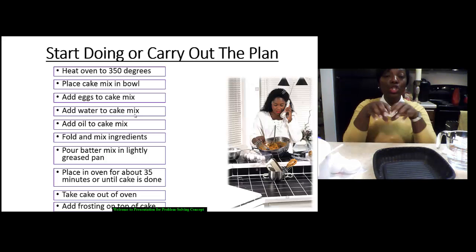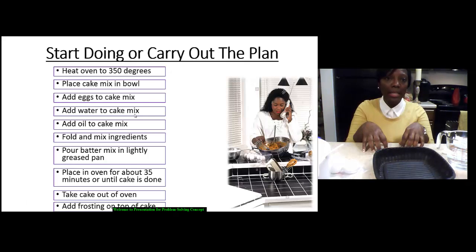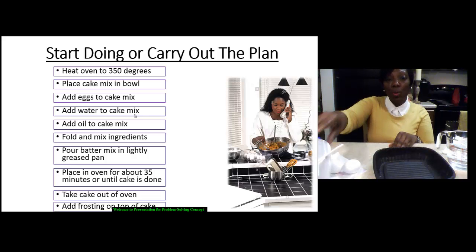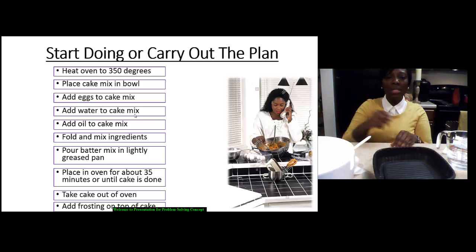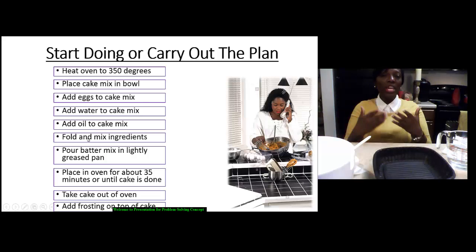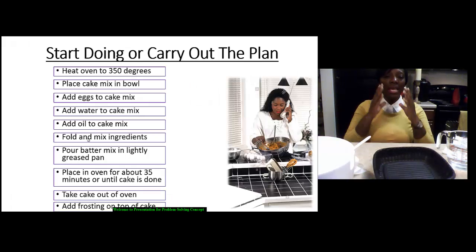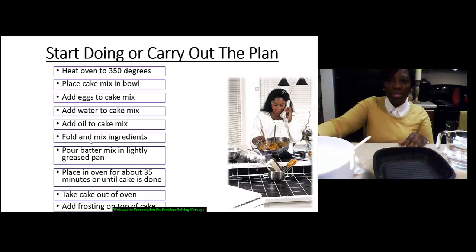to actually start doing it or carrying out the plan. And this is where I heat my oven, I put my cake mix in the bowl, I add my eggs, my water, oil, mix, put it in the oven, frost it, and all that good stuff. So that is what problem solving is. It is analyzing the problem, making a plan on how you're going to solve it, and then actually doing it or carrying out the steps.